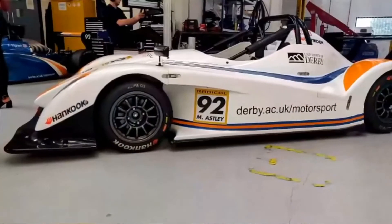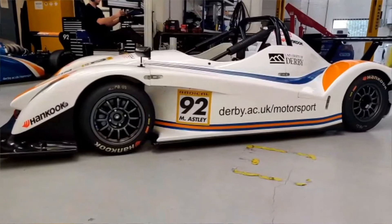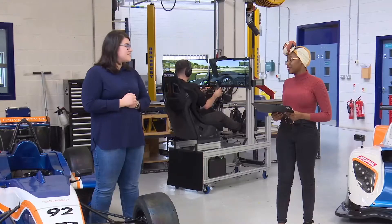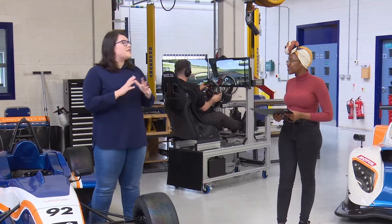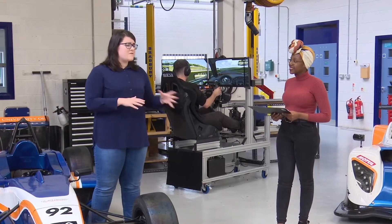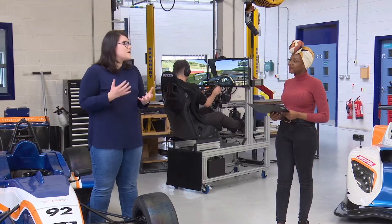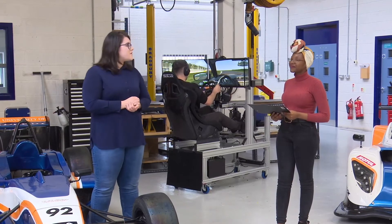Have you ever had a go at driving these cars around? No, I've been in them but we didn't get the chance last year — definitely if the opportunity arises though. What inspired you to do this course? I have always loved things like Formula One, and ever since I was a child I watched all the brilliant machines racing around the tracks. I just wanted to be a part of it, so I applied for this course and I've loved it ever since.